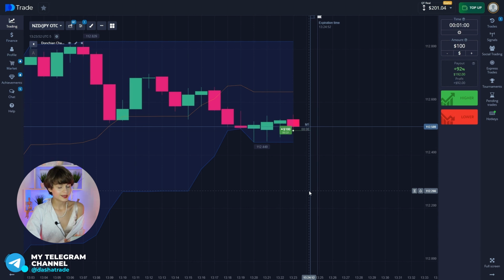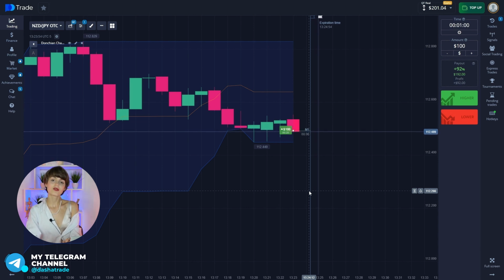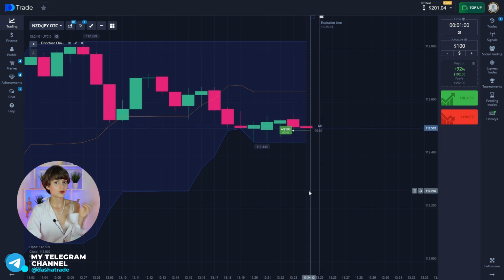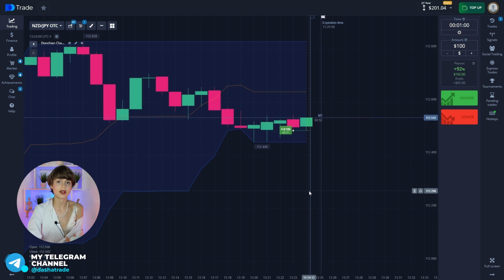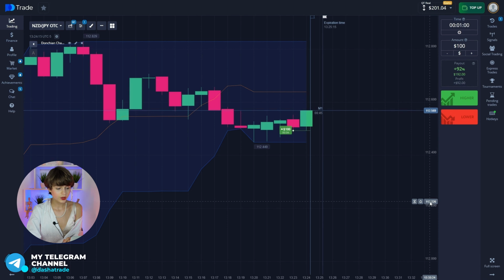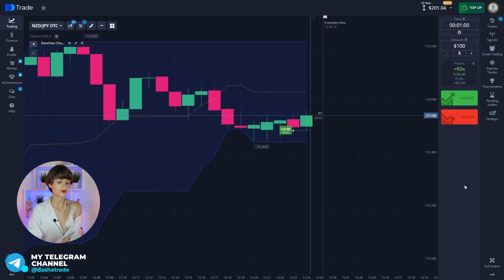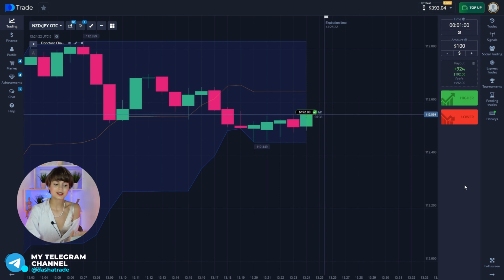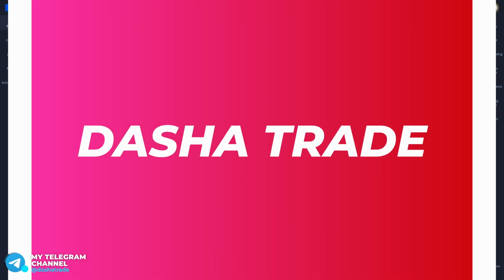While this deal is in process, let me tell you how these levels are formed and why rollbacks happen from them. So, listen. There are only two players on the market, buyers and sellers, and a level is formed in the exact moment one side becomes stronger than the other one and the market is reversed, which further tells us there is a lot of money beyond this level and the market does not have enough force yet to break through it. And we confidently close this deal in a profit. We've got just an awesome movement and we go on.